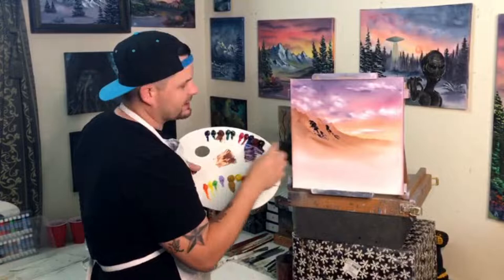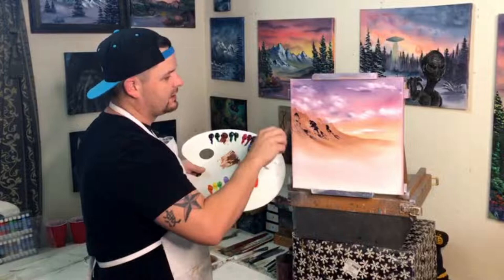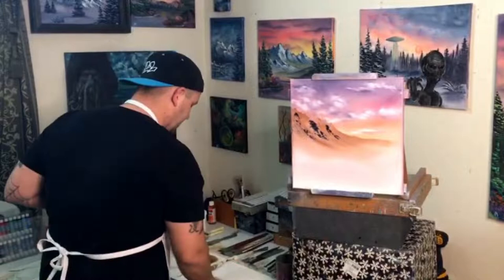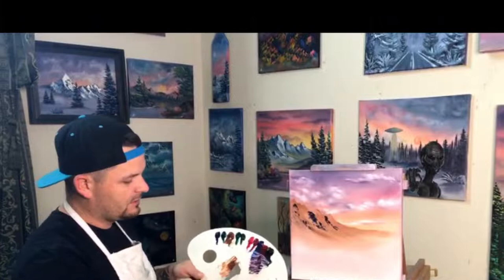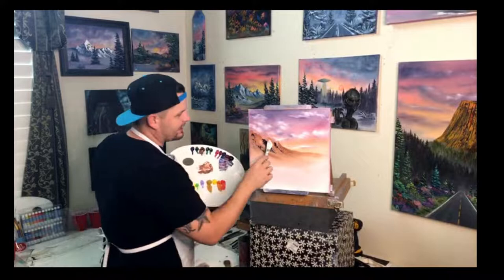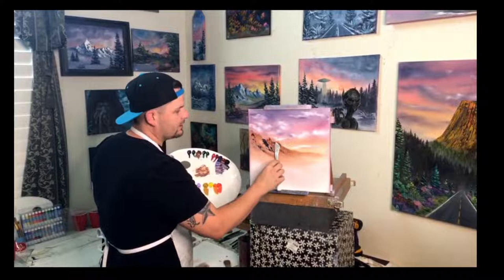And I find it's easier sometimes to put our shadows in first, especially for beginners. And then you can go over with your highlights and just sort of play, make it come alive, okay? So again, for our highlights, we're going to get some of that white, some of that brown, just sort of mix it up. But again, we're not going to over mix it. I want it to be different colors, okay? And then we can come in and just drop on these sort of darker, lighter areas and create our mountains to look how we want them to look.